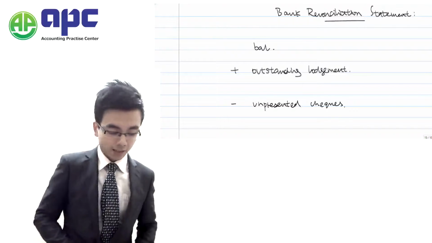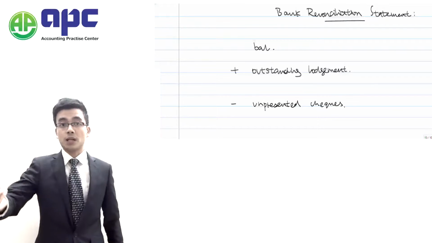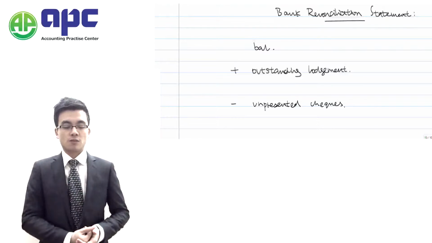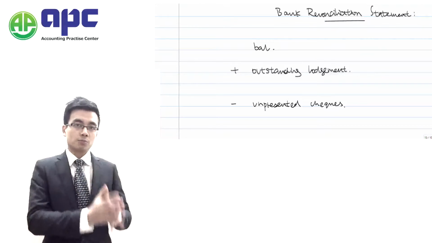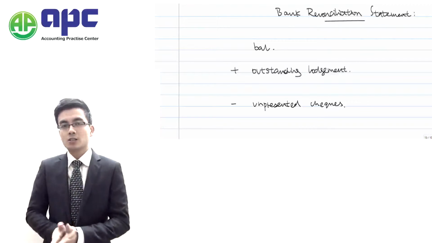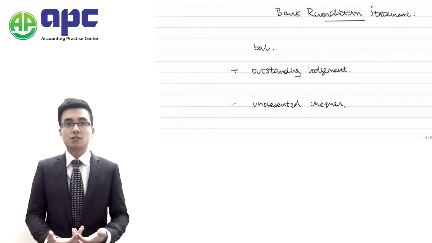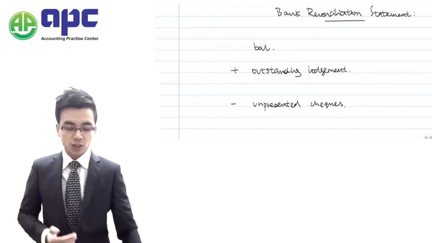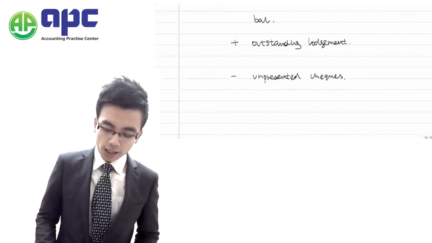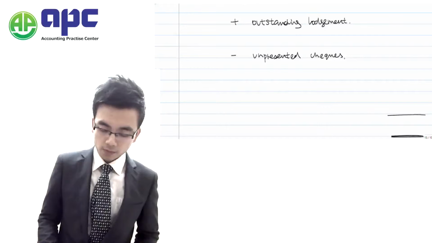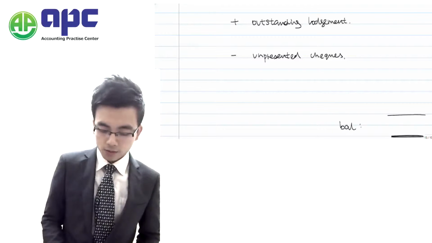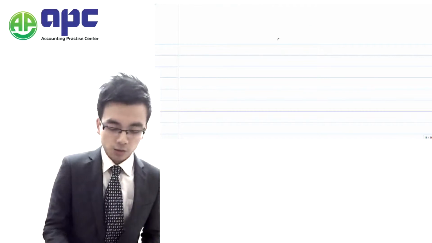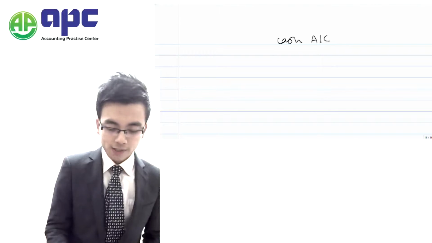So what do I mean by that is that we send out the check to a supplier because we bought the inventory, but the supplier hasn't gone to our bank to deduct this amount to receive this money from us, and hence within our bank statement we need to minus it as well. So once we've done with those, it can give us the balance that has been adjusted, and that particular balance should be equal to the cash account balance after reconciliation.